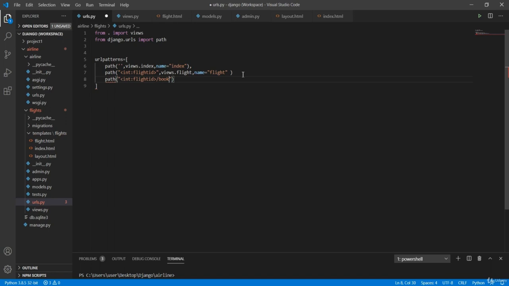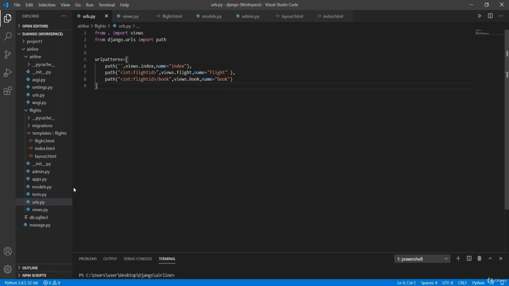So that flight which is in here, I'm going to access it, and then I'm going to book a passenger to that flight. And so whenever I go to that URL, I'm going to go to views.book, which is a function I'm going to be creating in a moment, and name equals, let's say, book. Let's add a comma.